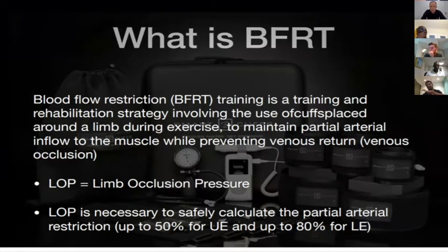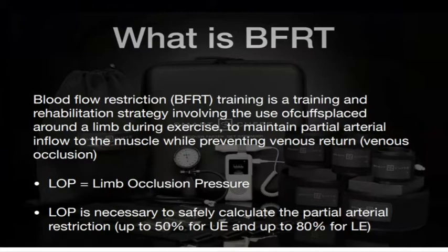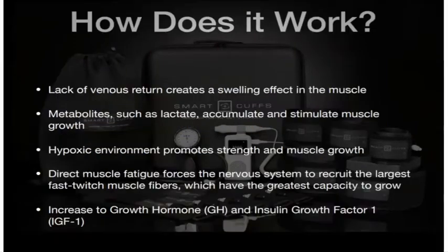I'm sure some of you know, blood flow restriction is a rehab strategy. You put cuffs on the top of your arms or the top of your legs, whichever you're trying to target. It lets a lot of blood flow in, and then it stops it coming out, essentially. For those of you who haven't used it, it sounds a little bit barbaric. It's not the most pleasant thing to do, but it has some huge benefits. I've used it personally, and on a lot of my patients. Just be warned that when you try it, it can be slightly unpleasant, but the benefits very much outweigh the pain.